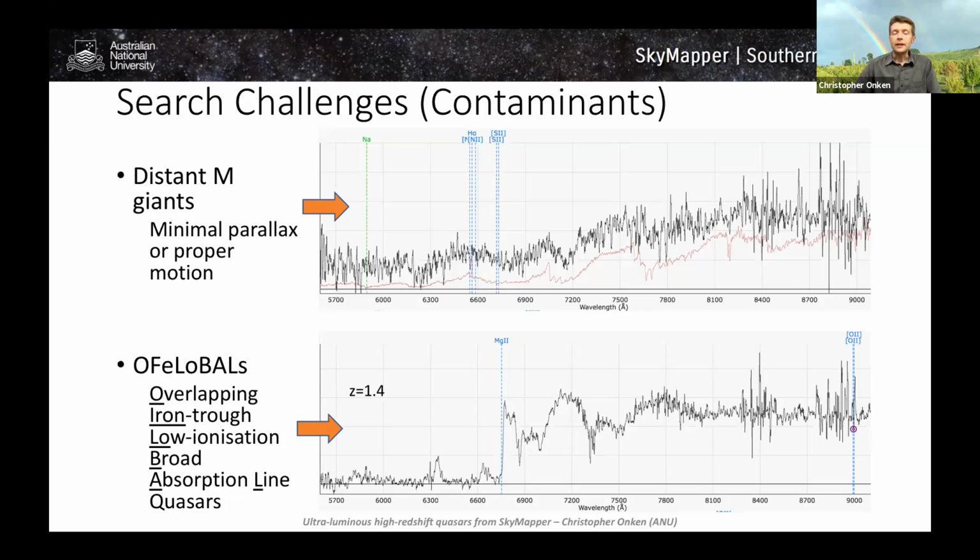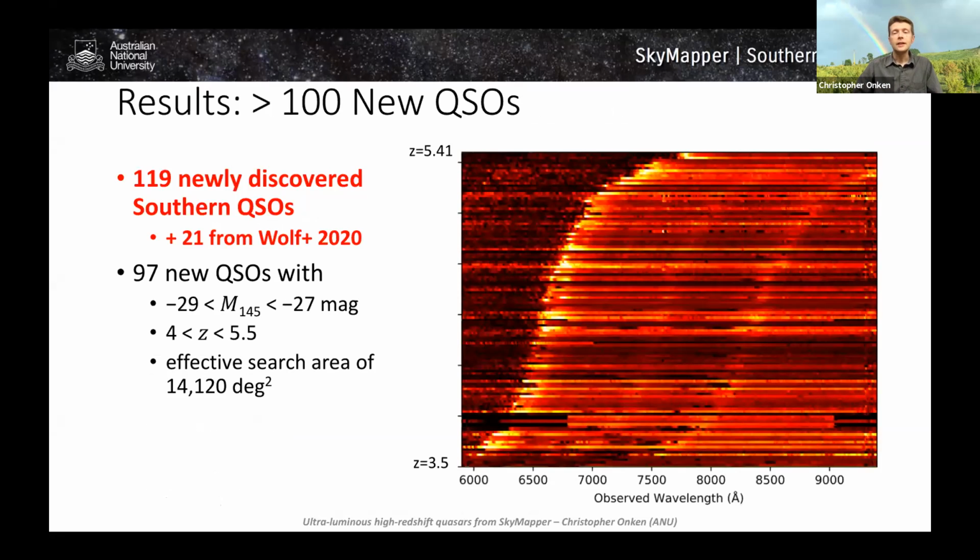And it's only by virtue of the fact that none of the other emission absorption features seem to show up or seem to align with a high redshift quasar type of spectrum that you can distinguish these things as being Ophiolo balls. And of course, if you go to rest frame optical wavelengths in the observed frame near infrared, you can see that they have normal-ish kinds of quasar spectra once you get out to sort of the rest frame optical.